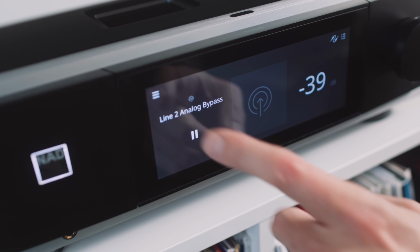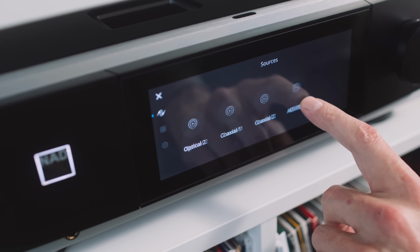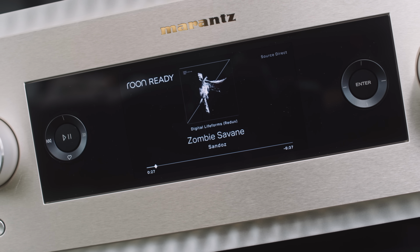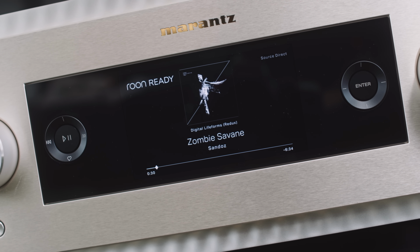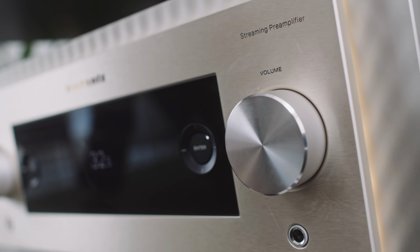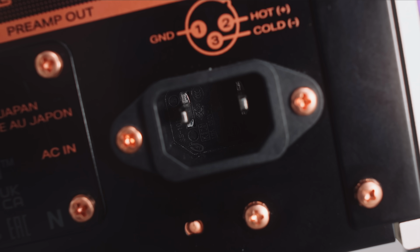Now the front panels tell very different stories. NAD's touchscreen feels contemporary, responsive, and almost smartphone-like in its immediacy, whereas the Marantz's screen isn't touch and it has to make do with twin D-pad controls that I find occasionally frustrating to use. That said, the aluminium rotaries feel significantly more luxurious than NAD's plastic knob, and that tactile superiority extends pretty much to every surface of the Marantz. And so Marantz didn't just double the price, they doubled down on build quality. But we don't listen to casework, do we?